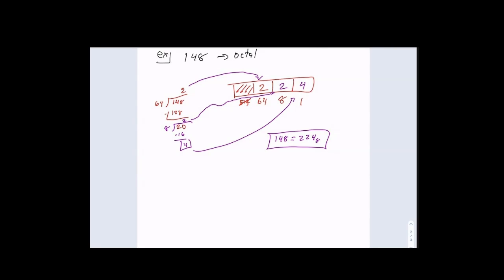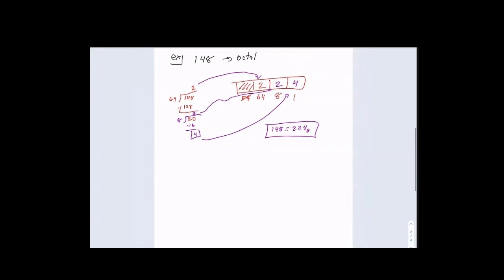Basically what you're doing is trying to find the remainders. How many times does that 8 to the nth value go into the decimal number? And then you go to the remainder and click over to the next side. So 2, and then we had a remainder of 20, and it's that 20 we go into the next one. So now let's go one more large number, larger than 148.